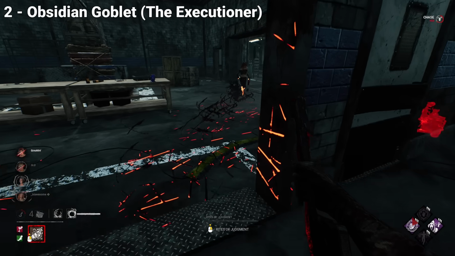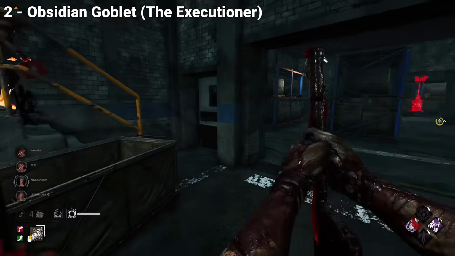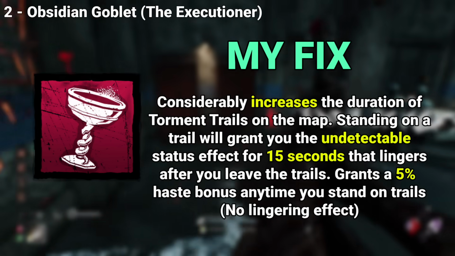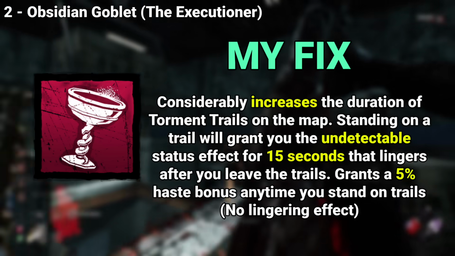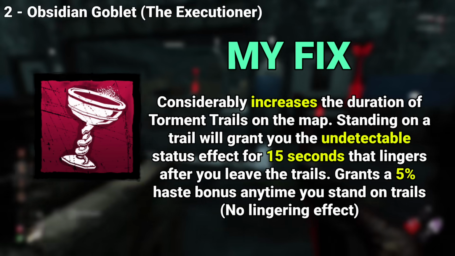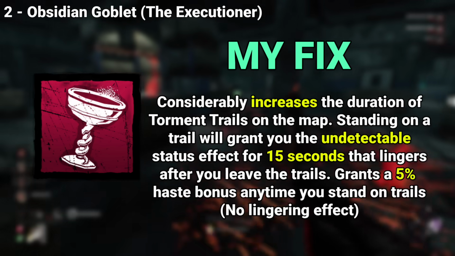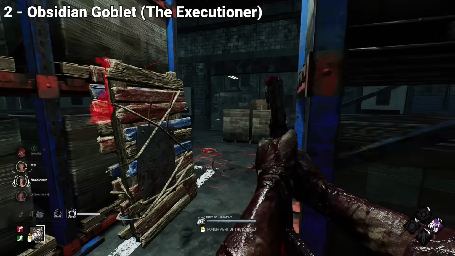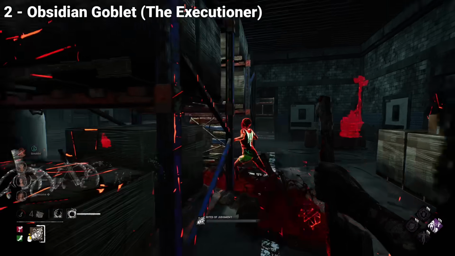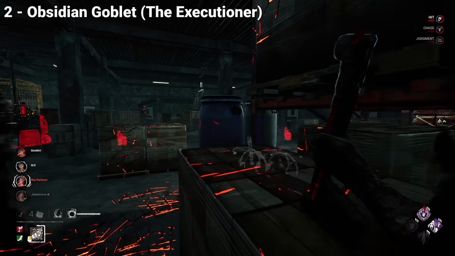I like the idea of setting up trails not for survivors to step on, but for you to travel to. So what I would do is increase the duration and amounts of trails that can be left around the map, make the undetectable status effect have a lingering duration of 15 seconds to make it worthy of an Iridescent, and on top of that, add a haste bonus for Pyramid Head anytime he is walking on top of the trails, but without a lingering effect. That way, you can circle a loop with your trails in order to catch up to survivors faster, and set up trails around the map in order to use them as paths to give you a bit of map mobility. I would actually use that add-on if this were the effect.